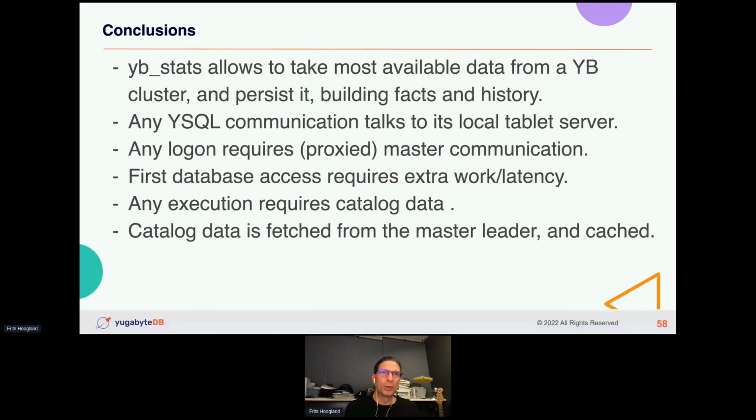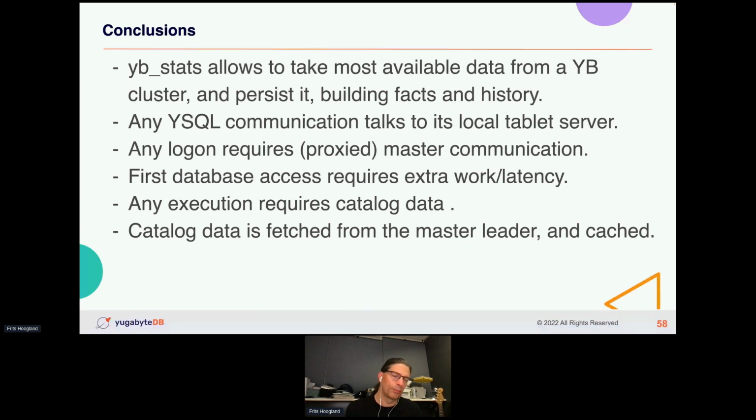The very first access to a database after startup. So again, this is really the very first one for any database for a given postmaster. It's really only the first one. So if you then execute things in 10 sessions for 10,000 times, it's negligible.